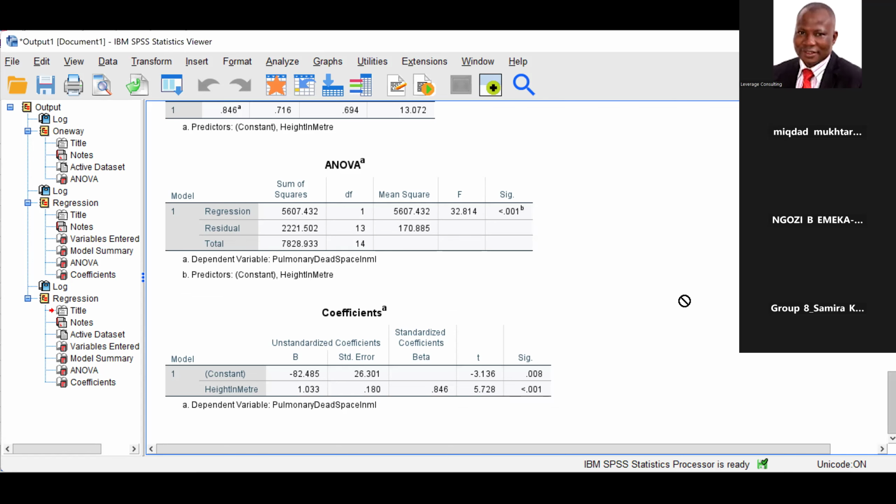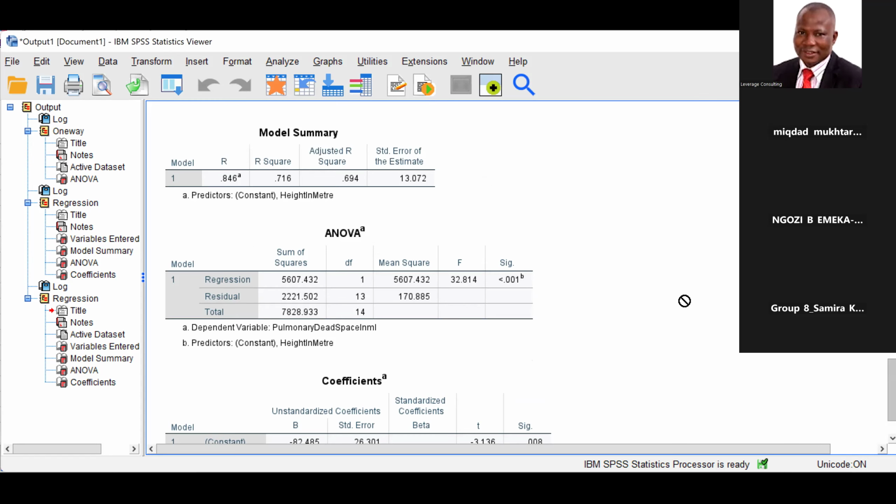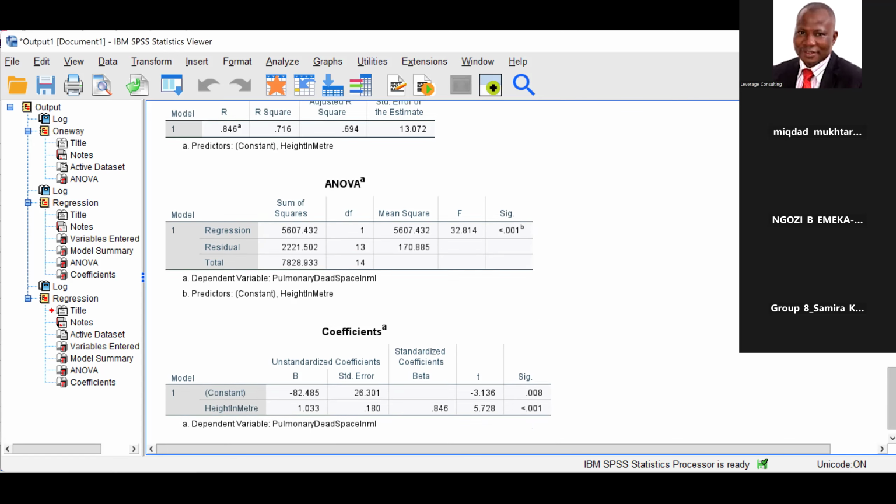Now let's talk about another data which I didn't share with you, because this one does not have just one exposure and one outcome. I have another data that has more than one exposure, the peak expiratory flow rate. I don't usually use that one as primary data because it is lengthy, over 300 or 600 sample size. I usually use something you can calculate by hand, so that you know how to calculate it by hand, then how to run it. That's why I don't usually use anything with a large sample size.